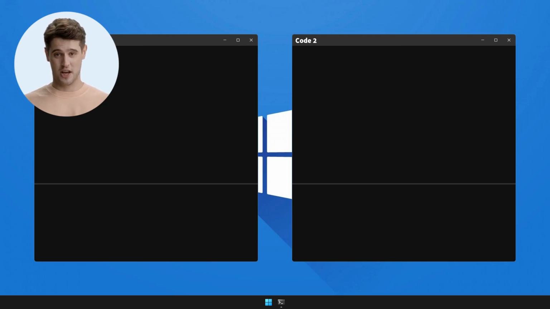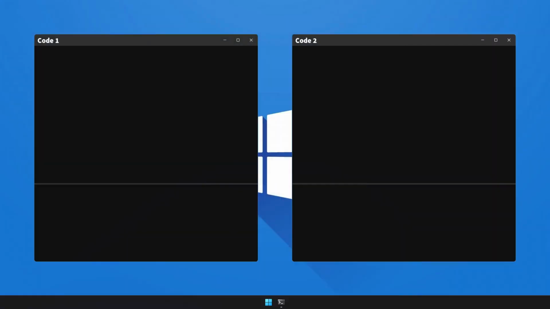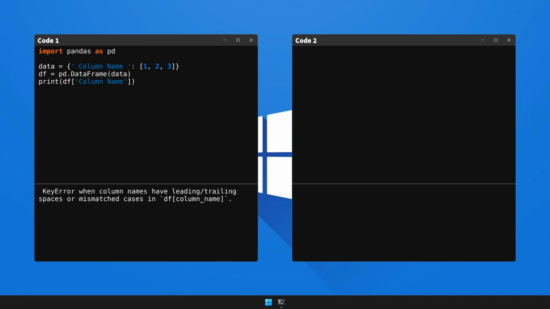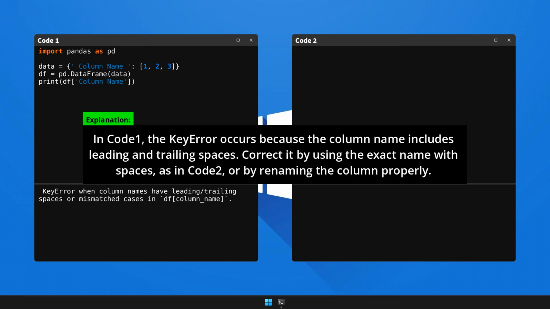In today's video, we'll be focusing on a new bug that you might find challenging to solve. So without further ado, let's dive into today's bug. Now, let's execute code 1 to generate the error and observe what happens. Here's the explanation and the solution to the problem. Feel free to pause the video to read through the explanation.